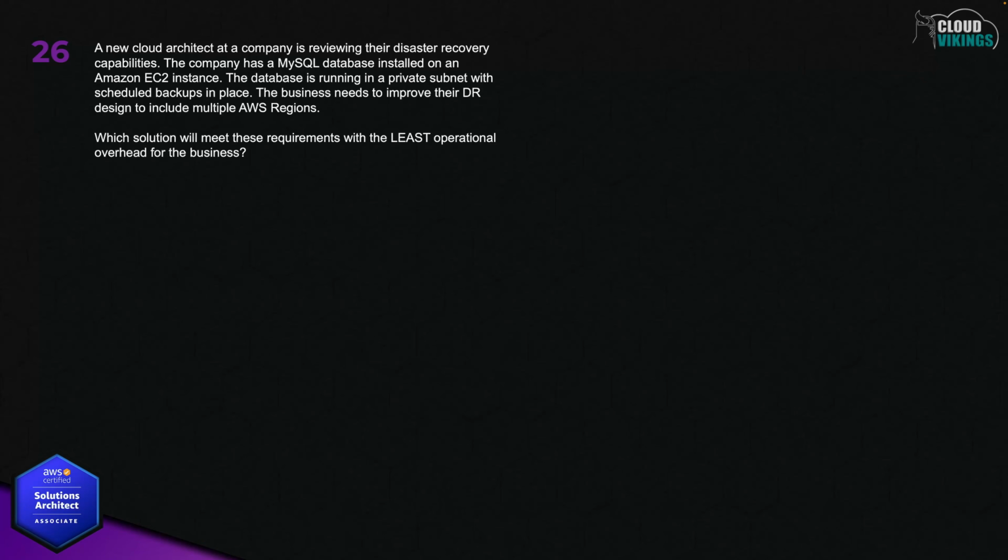Question 26. A new cloud architect at a company is reviewing their disaster recovery capabilities. The company has a MySQL database installed on an Amazon EC2 instance. The database is running in a private subnet with scheduled backups in place. The business needs to improve their DR design to include multiple AWS regions. Which solution will meet these requirements with the least operational overhead for the business?